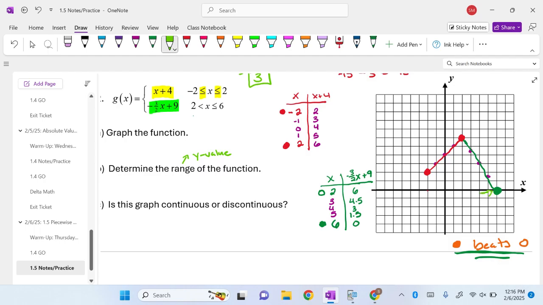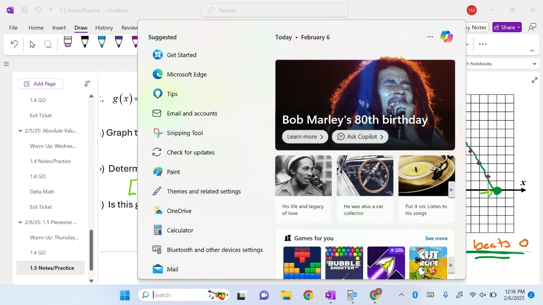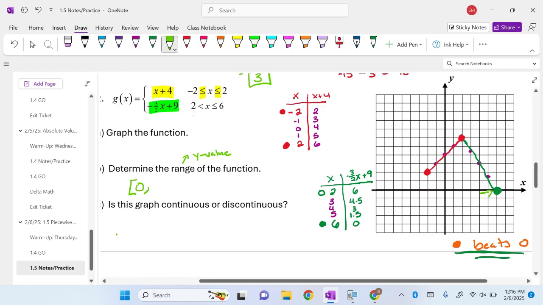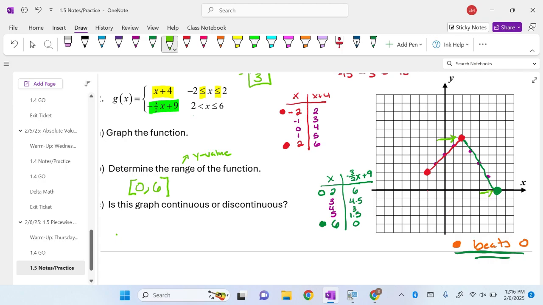Now, we're going to write this in interval notation. So would I use a bracket or a parenthesis to describe the 0? A bracket, because it's closed. Bracket means you had a closed circle. Parenthesis means you had an open. So we'd have bracket 0, comma. What's my highest y value? When y is 6. Now, I'm going to put 6, and then do I put a bracket or a parenthesis? Bracket, because it's a closed circle on top of that as well. So that's my range.